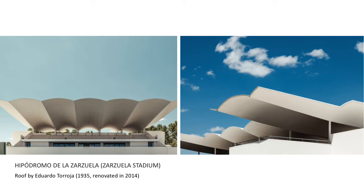An outstanding project very early in the development of concrete forms is this Hippodrome by Eduardo Torroja. Elegant, it seems to just float up there in the sky. I love this image with the clouds as you have this brilliant cantilevered covering for the stadium below, jutting out into the clouds as if it could launch itself, almost like a bird wing.